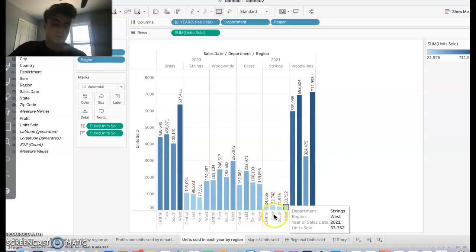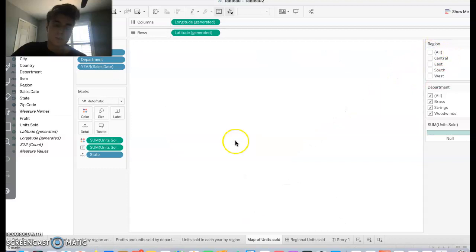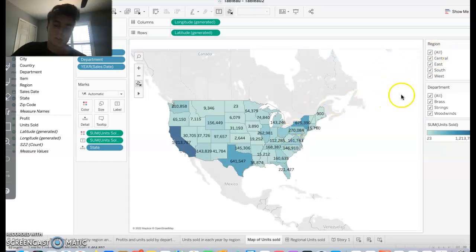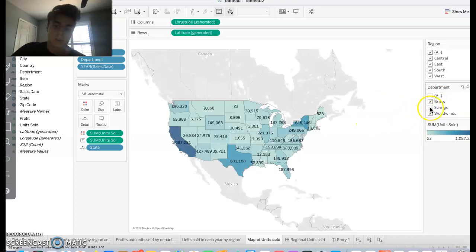So what I wanted to do from there was create a map to see if certain states are doing better than others, then maybe those regions can focus on those departments.